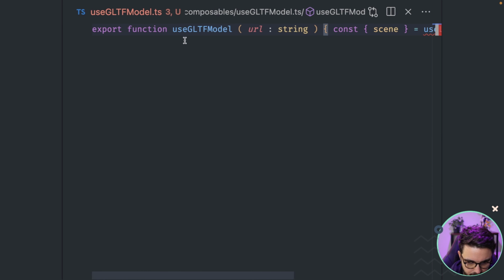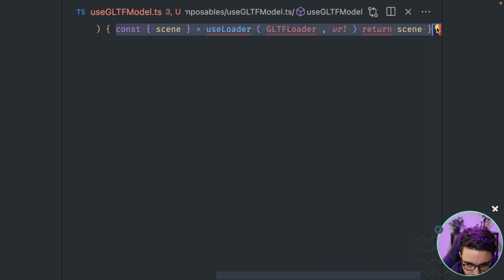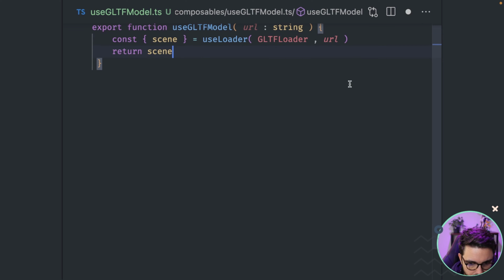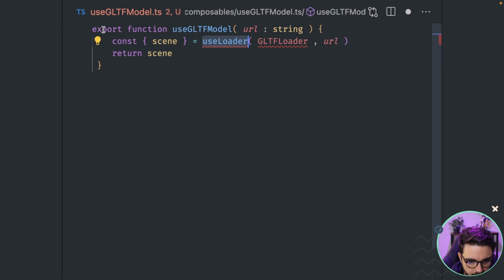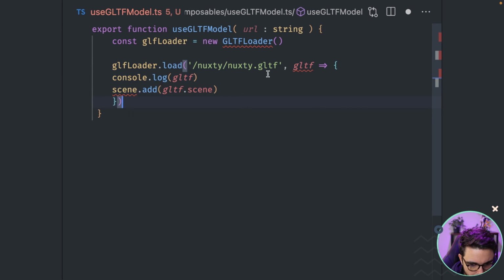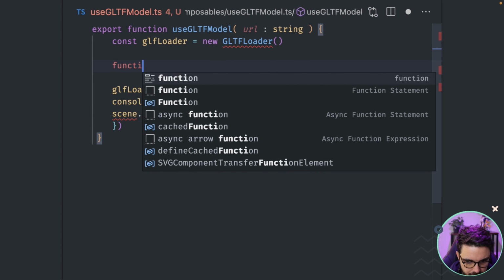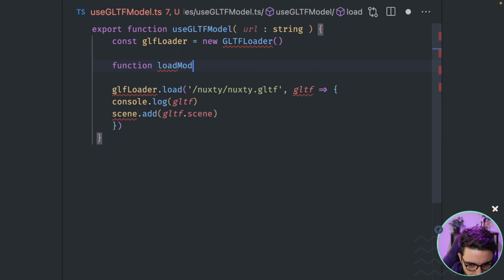Okay, interesting. What is this function? Okay, Copilot, but give me something better. No, this is not enough. So yes, useLoader. No, we are going to use the one we have right now, so the GLTFLoader, that's fine. And what we can do here is create another function called loadModel, or load directly like this.